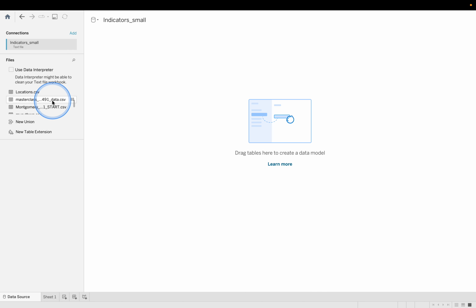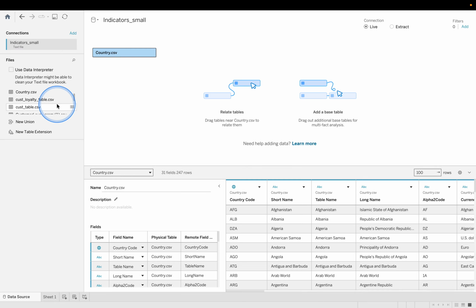So first of all, we'll bring in Country.csv. Then we now bring in indicators.